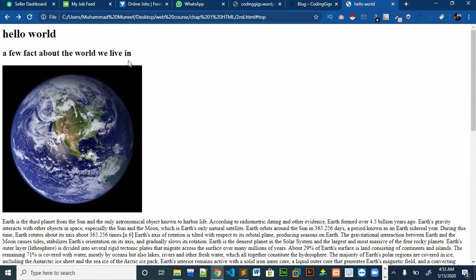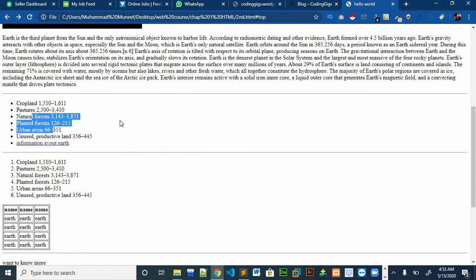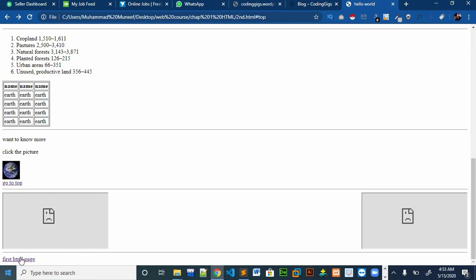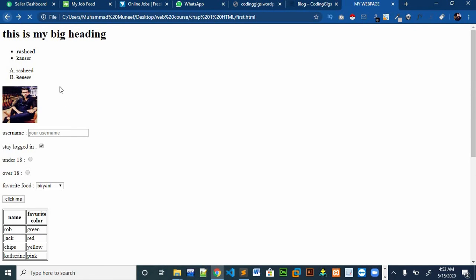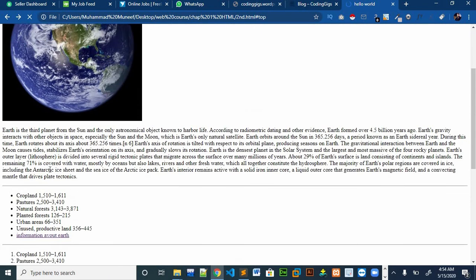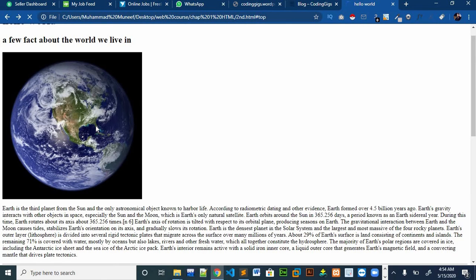It will have a nice looking heading, a picture, a paragraph, ordered list, unordered list, table, links, iframes, and we will also link our page to a second page, which will be our form. So there are links, pictures, iframes, ordered lists, unordered lists, tables, and paragraphs. Everything we had learned in the HTML series, we will use in this video.